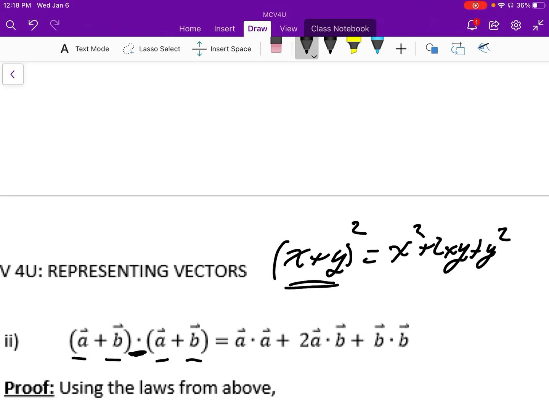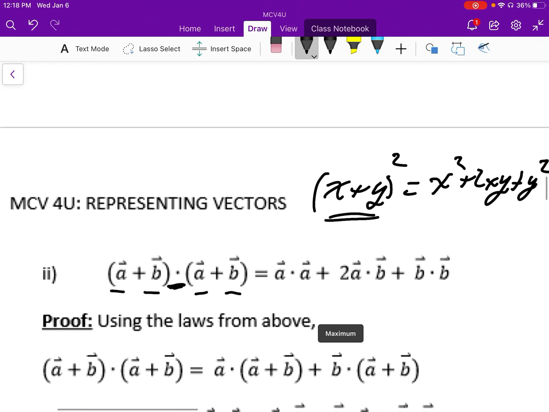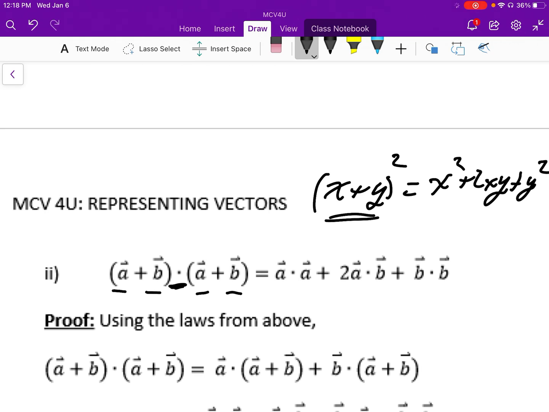All right, so if you follow along with what we have using the dot product, I said use the laws from above. We're going to be using partly the distributive property that we know, and we're going to take this as one vector itself, and so we can use the dot product with A, and then we can add that with the dot product with B as well, and so we have our first result there. Commutative property, rather, we can move the dot product from the left to the right side. Okay, so we're set that way.